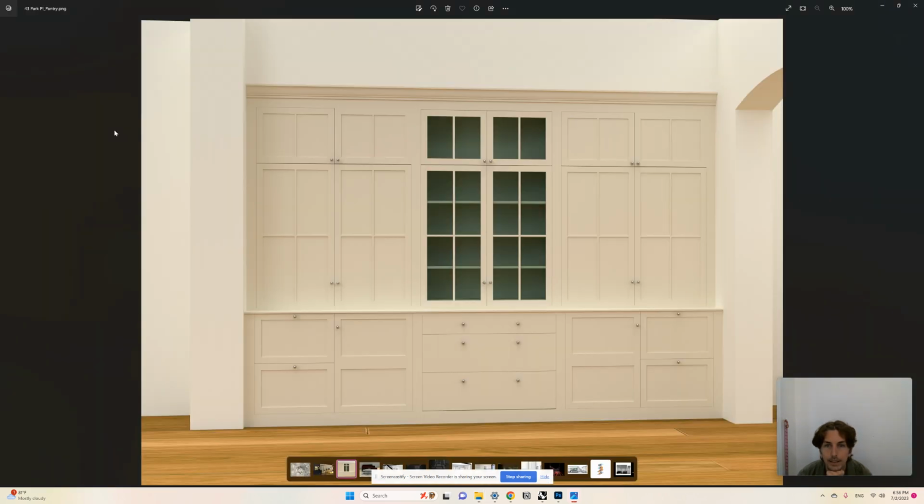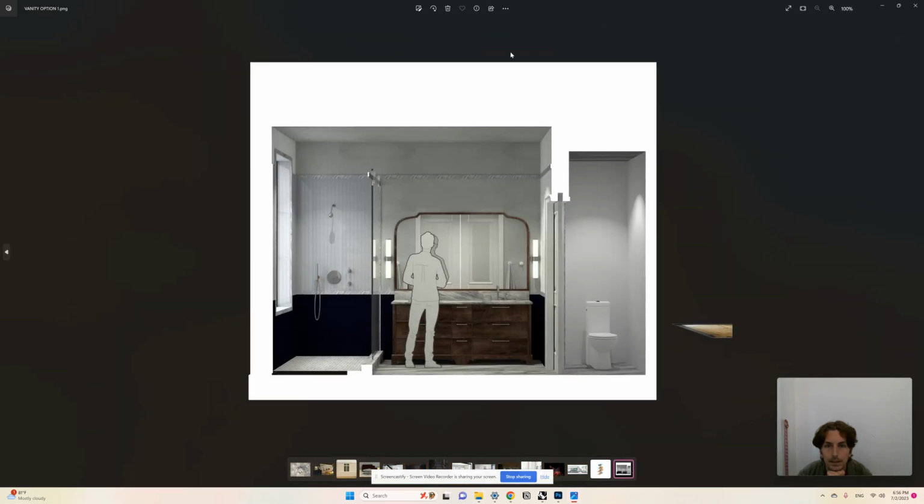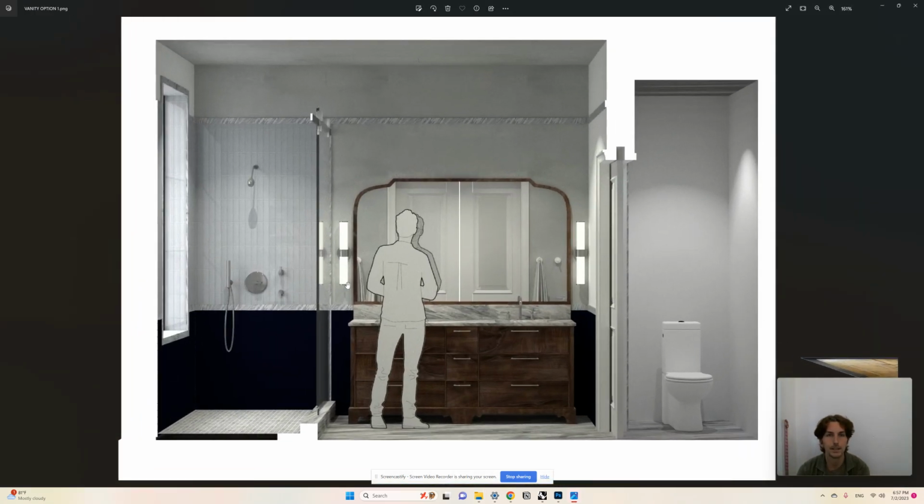This one is that same project. This is the bathroom. So this was rendered in V-Ray because I wanted to see how the light would come in from the window and what that would look like against the tile and against this decorative plaster treatment. And I was also pretty focused on the design of this vanity and how it relates to the room on the whole.